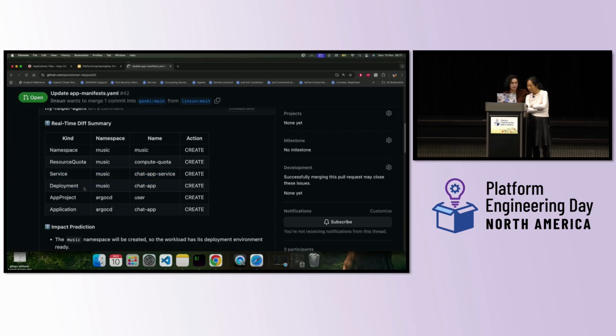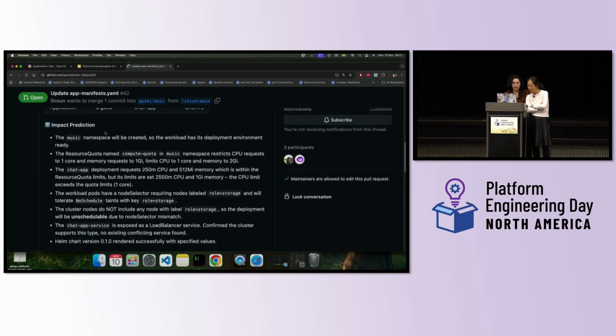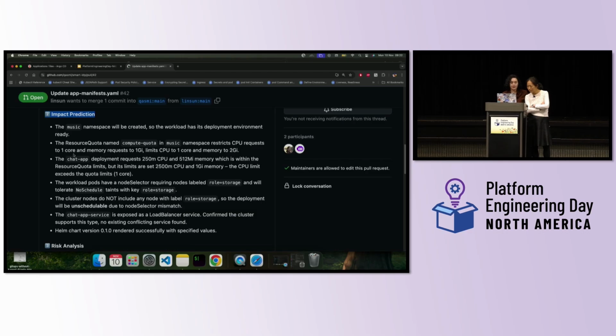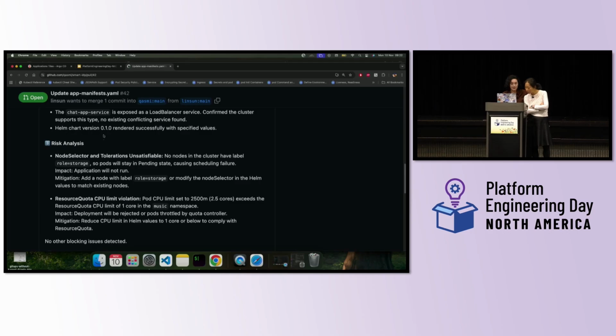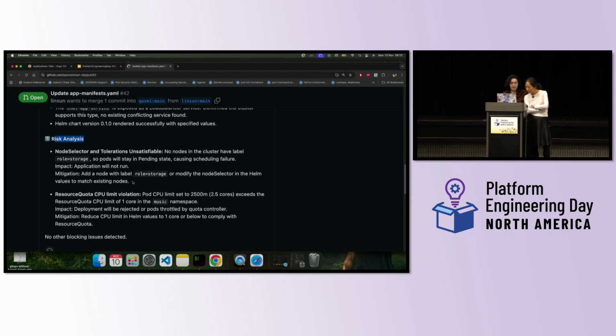This is a deep dependency that the agent resolved in this scenario. Then the agent gives an impact prediction, a developer-friendly way to explain what will happen if we merge these changes, and a risk analysis. In this section, the agent is detecting some issues.